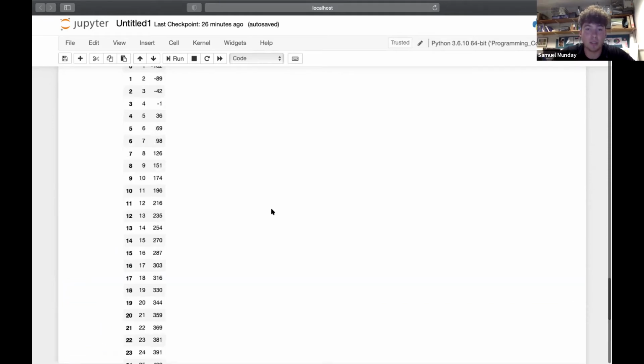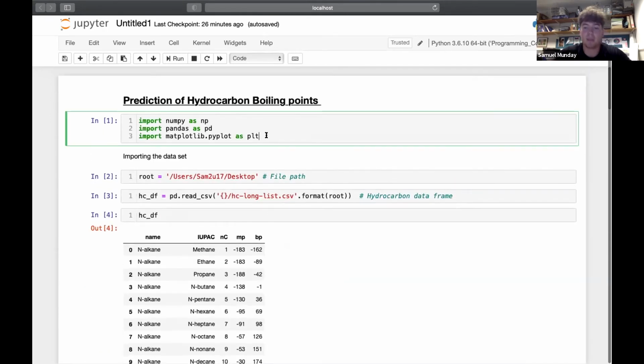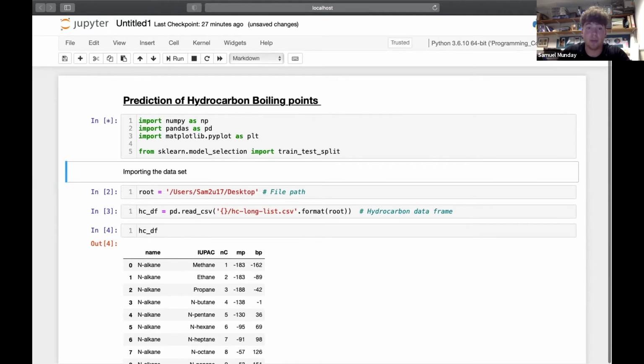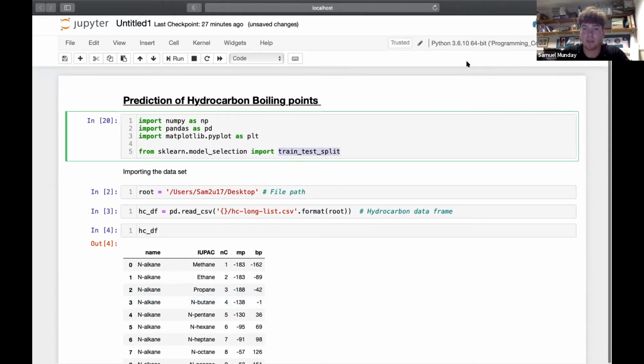So what we need to do is go back to the top of our Jupyter notebook, and say from the sklearn library, and in fact, we want the section of it that is the linear model. We want to import, no, sorry, not the linear model section, the model selection section. Model selection. We want to import the train test split functionality. And we need to rerun this code cell, this code chunk, so that it's imported and we can use this functionality. What this will do is automatically split up our data into training and testing sections.